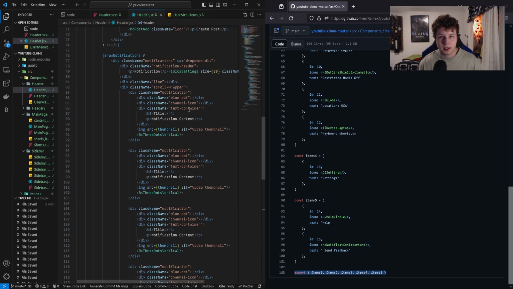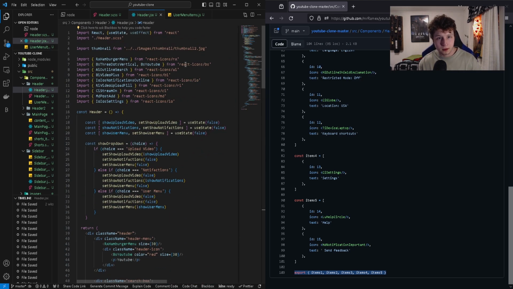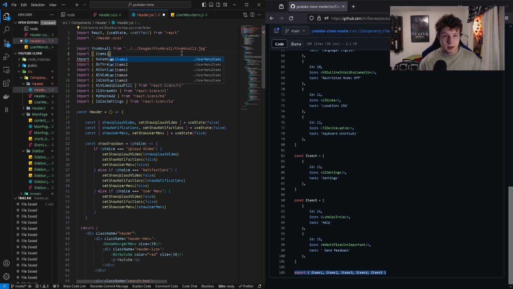So now we have actually written the JavaScript file. Now we want to import it. So we're gonna import, and we have to destructure this. And this will be items 1, items 2, items 3, items 4, and items 5.